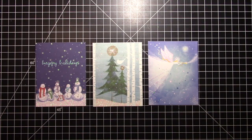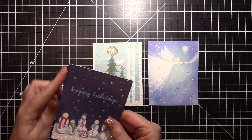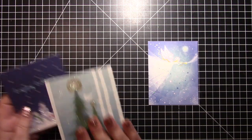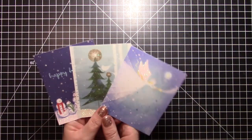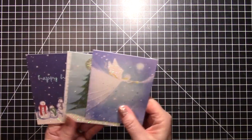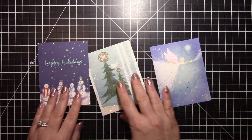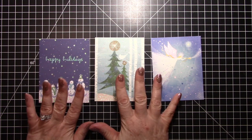I have these 3 cards that I received recently in Happy Mail, and they had the backs already taken off. They were torn, so I went ahead and trimmed them up. Somebody sent me these probably from their own Christmas card stash, so I'm going to recycle these 3 since they're about the same size. They all have glitter and they're all really cool.